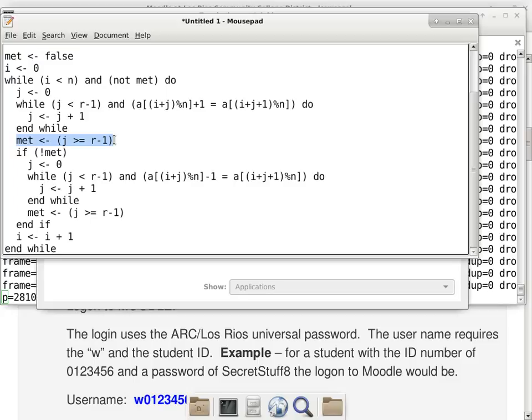When you are at the end, you have to go back to the beginning and see if that makes a sequence. Which is taken care of in the code by doing a mod n inside the indexing operator. Because i can go all the way up to n minus 1, and j can go all the way up to r minus 2. So the sum of those two numbers can exceed the number of items in the array quite easily. But having a mod n will wrap it around to go back to the beginning and count from the beginning again. So the mod n is actually taking care of the wrapping around part.